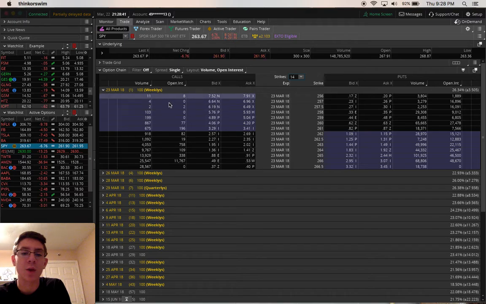Every time I trade a weekly option, I trade the one that has the most open interest. Open interest is the amount of contracts that people are holding. For instance, if I bought this weekly on Monday and wanted to hold it through Thursday, I would have bought, let's say, 5. Since I would be holding those 5, they would stay there. So basically, this 11,767 means there are 11,767 contracts being held right now.